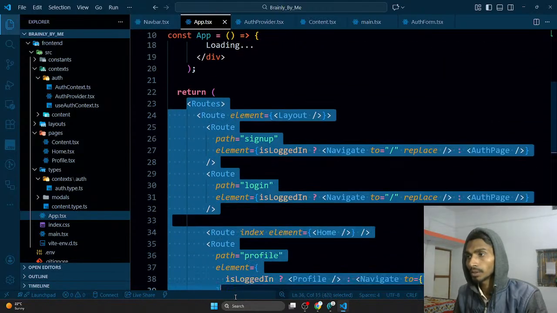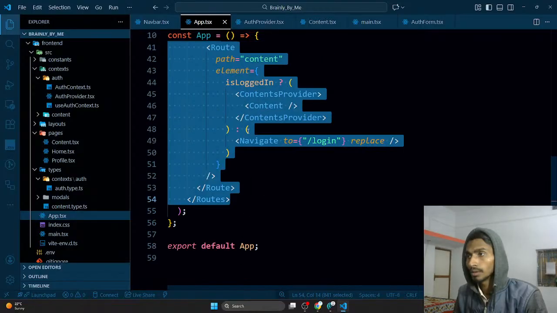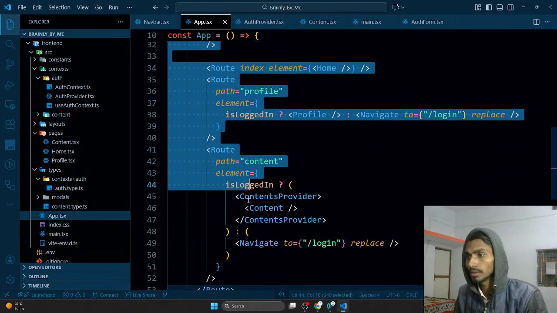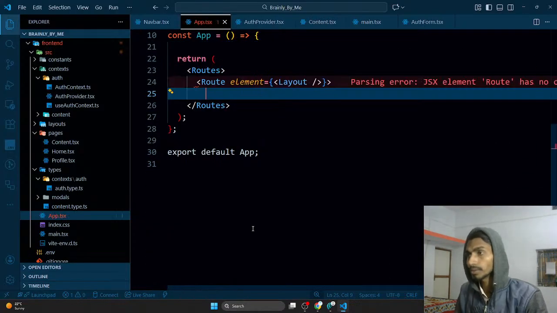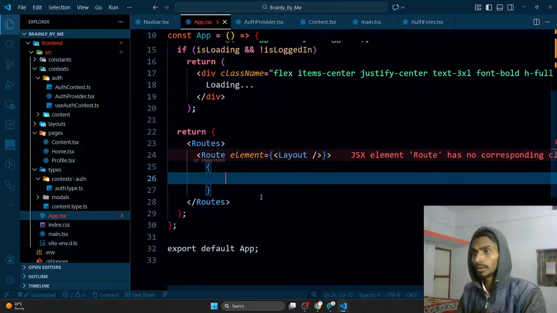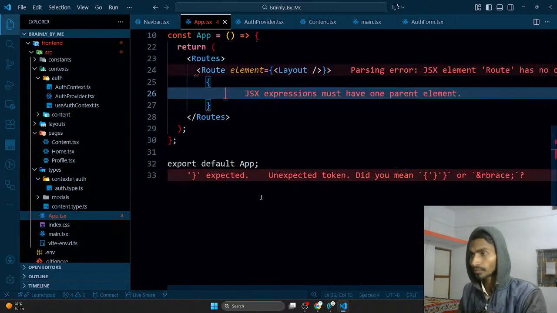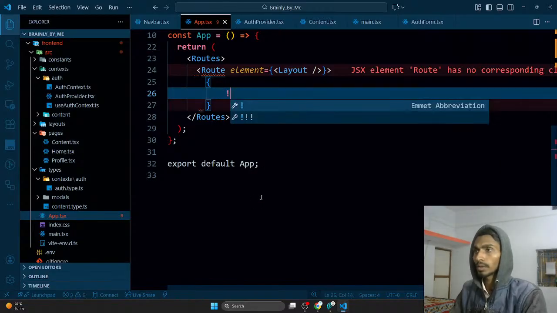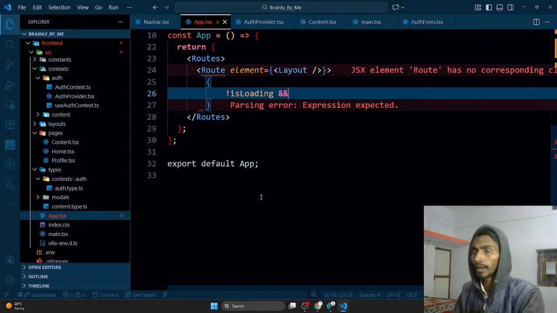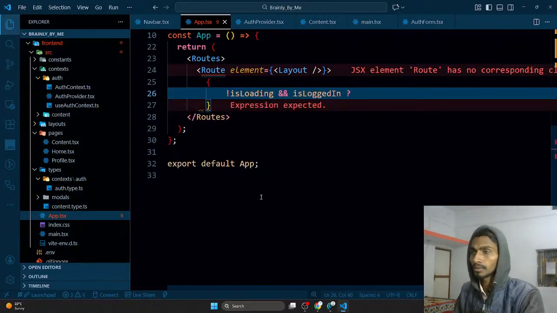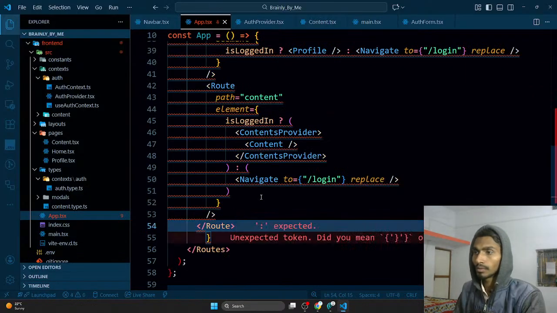I want to make sure one thing, that I'm only running these things, all the routes that I have. Control X. Only if isLoggedIn and not isLoading, in that case render all these.